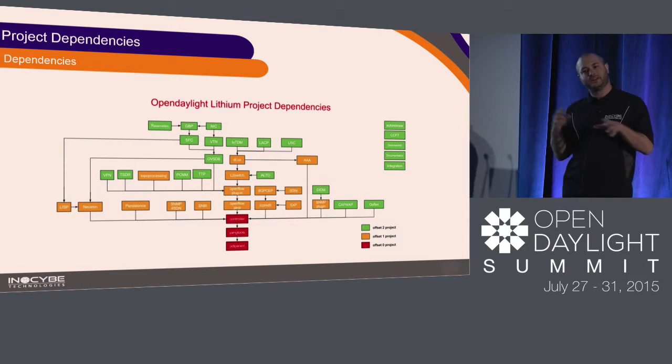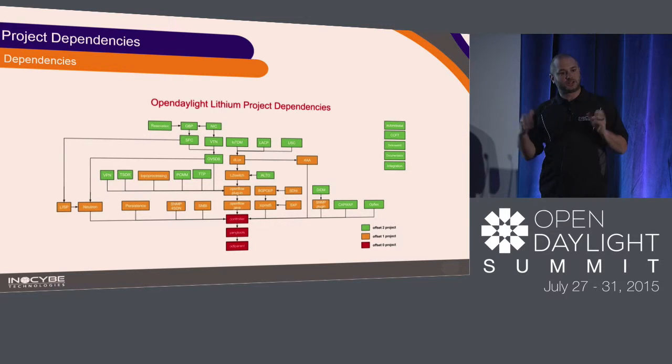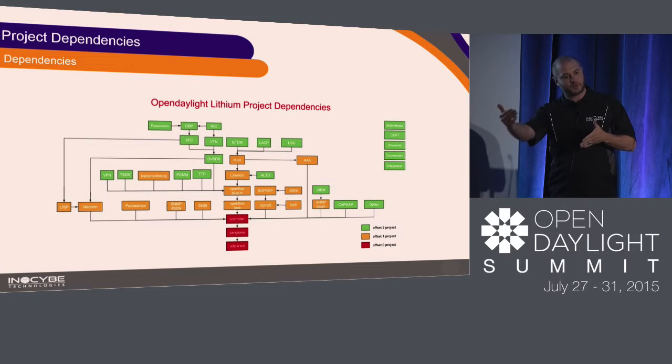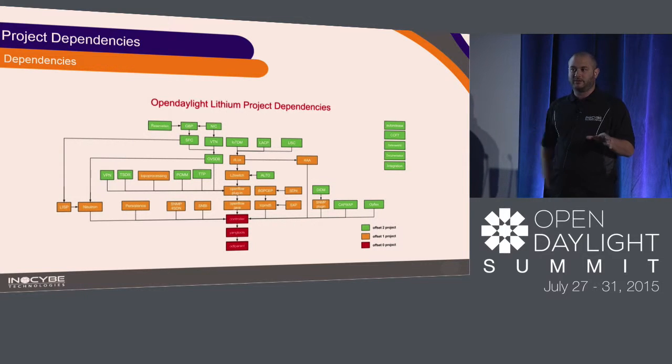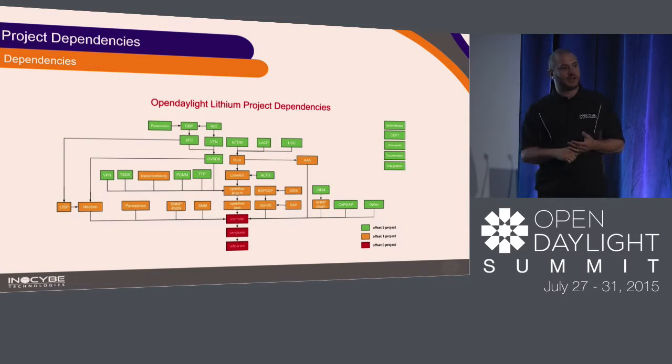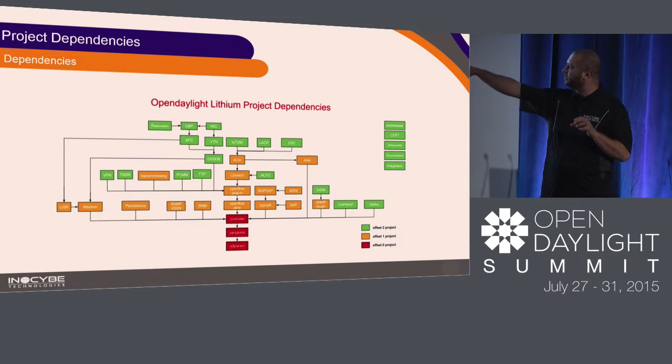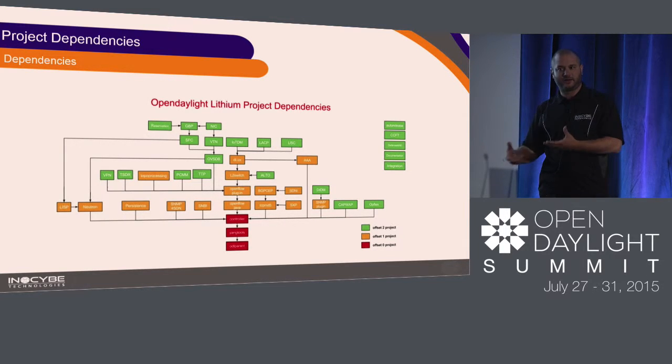The controller project is the last of the Offset Zero projects for the Lithium release. In Beryllium, the next upcoming release, this will be broken into a variety of other projects so that it will not be as big. But today, the controller has the configuration subsystem. The configuration subsystem tells you which components are active and which ones are inactive. It does the wiring between the components from a Yang perspective. So it's not like the bundles being active within the container or Karaf, but it actually does the messaging wiring between the different components.